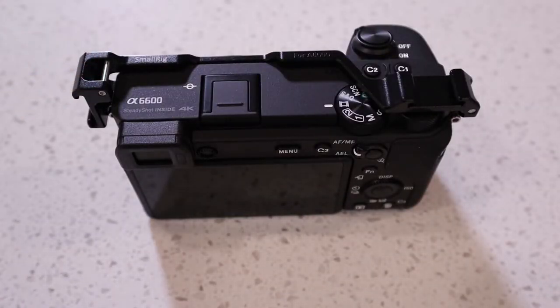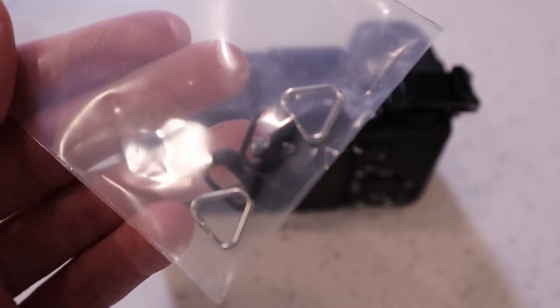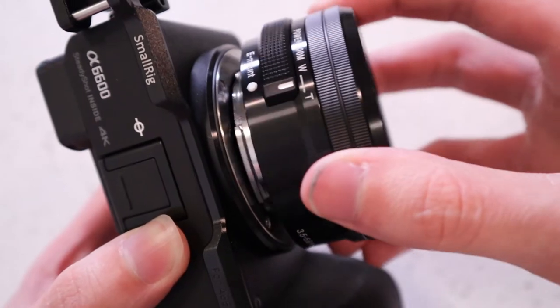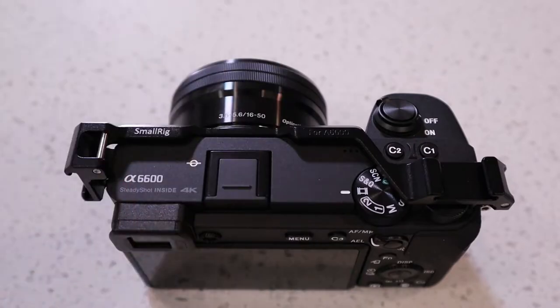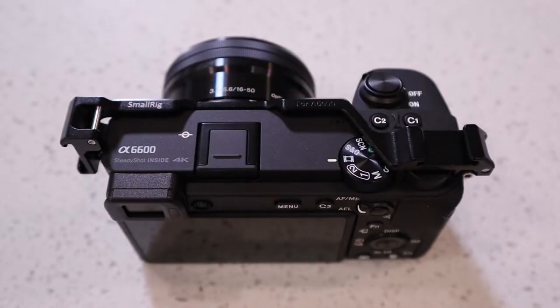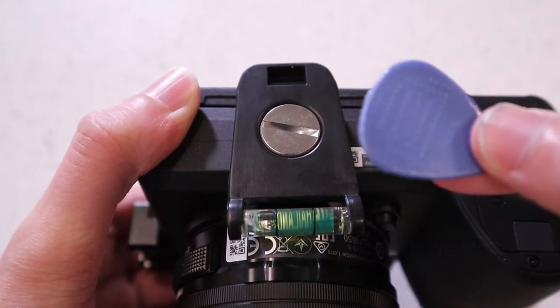Now that we've gone over our basic key ingredients for putting together this vlog rig, let's go ahead and get everything assembled and test it out. I went ahead and took the time to install the Small Rig cold shoe adapter, so that's already taken care of. Now if these little strap buttons are giving you a hard time, you can easily remove these little black plastic covers and then slide them off like you would a key on a keychain. First things first, let's go ahead and get our lens installed. We're going to line up the dots from the body of the lens and turn it until you hear a nice firm click. Next, grab our SanDisk Extreme Pro SD card — slip that in and you'll hear a nice little click. Then we're going to go ahead and install this little base plate so we can mount our GorillaPod. You can use whatever you want to tighten this — you could probably grab some spare change.